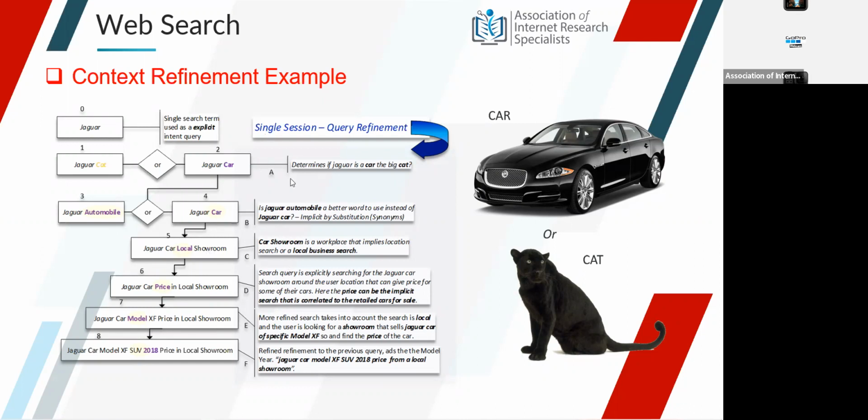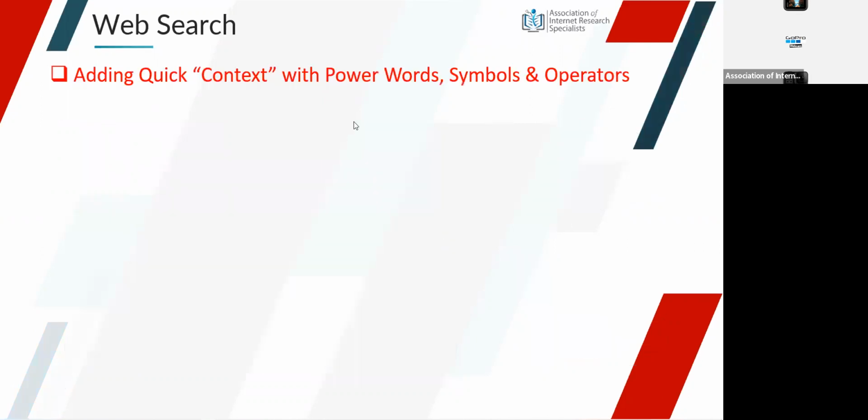What it is saying is, through A, B, C, D, E, and F, it is a process where you would keep adding context, and you would want to refine your search through progressively looking at the search results and looking at preferred words or looking at suggestions by the search engine when it shows through drop downs and things like people also search for. All those clues are to be picked up so that your search query is getting better to get you the right results. So that's about as much as we'd like to know about context.